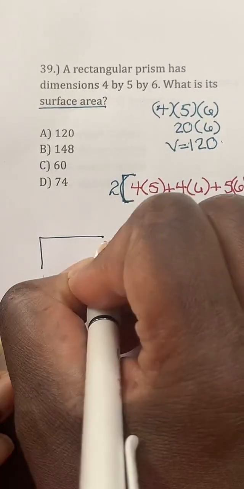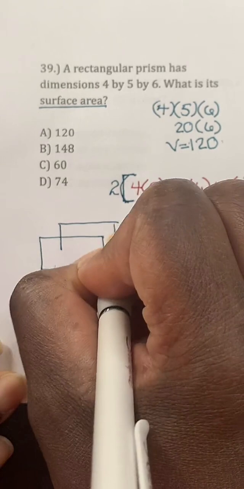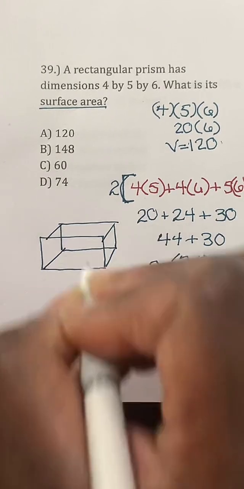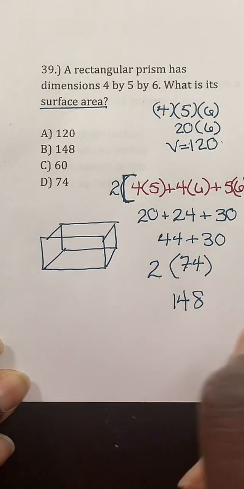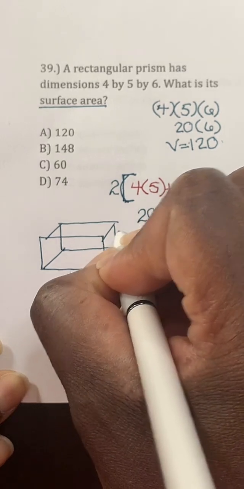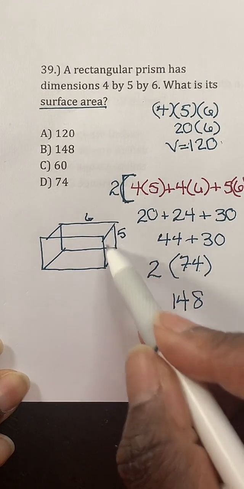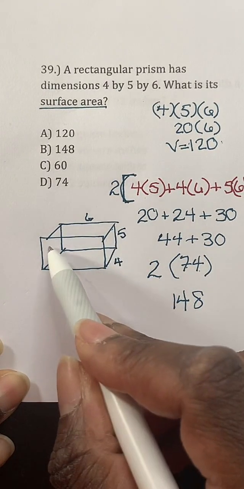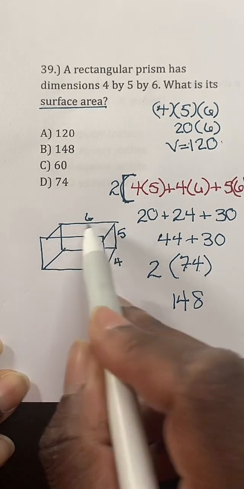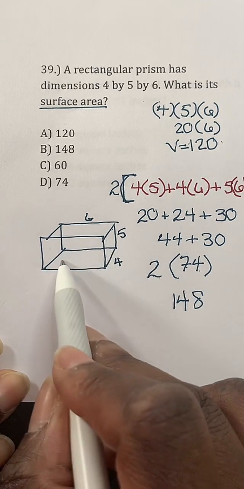So here's my rectangle, and here's my rectangle. Rectangular prism. Okay, so if we have our, I don't know, I'm just going to do 4, 5, 6. So that means I have to take the area of this side, and what happens on this side happens over here. So there's 2 of them. I have to take the area of this top portion, which is the 6 and the 5. There's 1 in the top, and the same measurement is happening in the bottom.